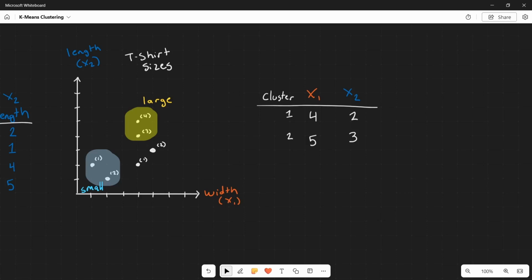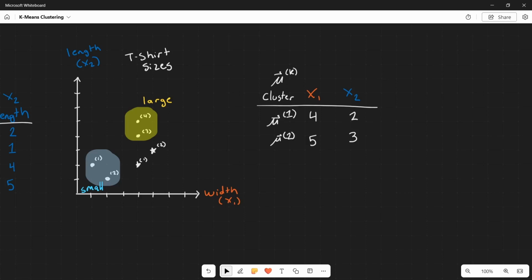Alright, so here we have cluster 1 and cluster 2. Cluster 1 is going to be represented by this point, and 2 is represented by this point right here. To avoid confusion, let's mark these points as a star instead of a dot, since our training data is already a dot. To label the vector for each cluster, we can't use that x vector because that's what we're using for our training data. So instead, what's commonly used is this mu of k. Then in the cluster column, we can say mu of 1 and mu of 2.